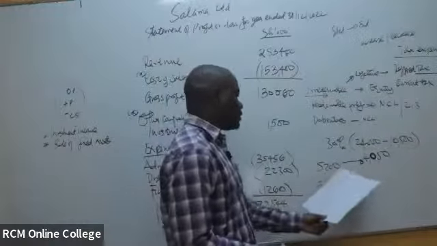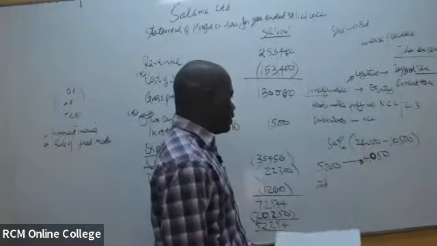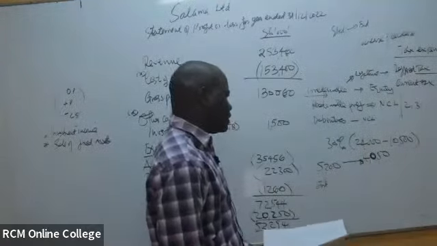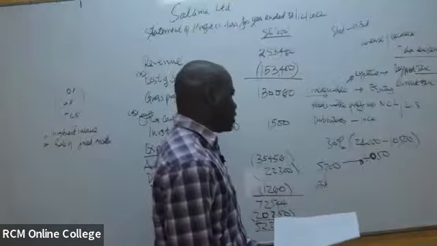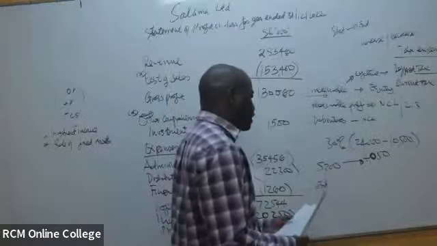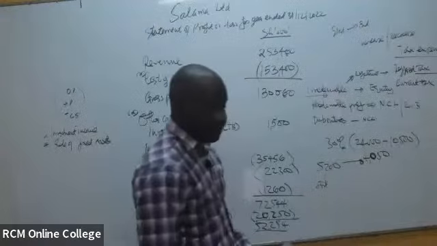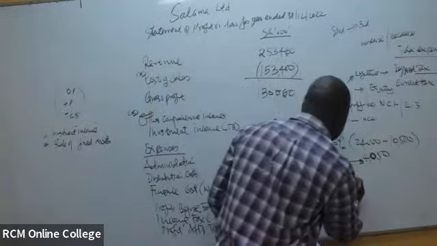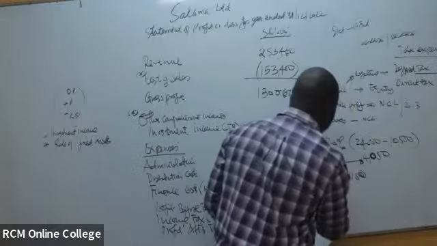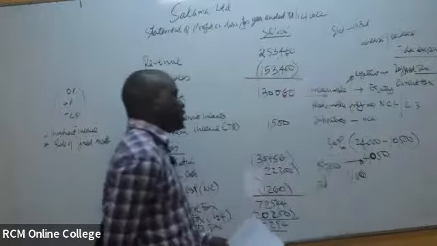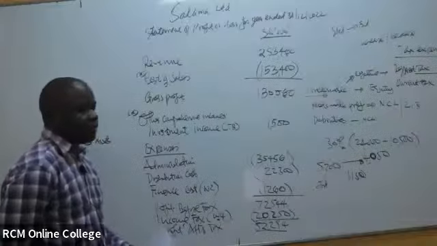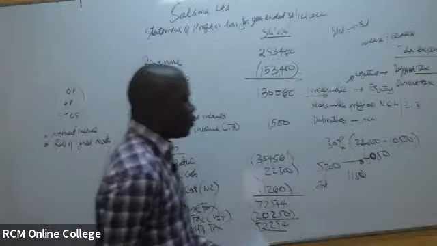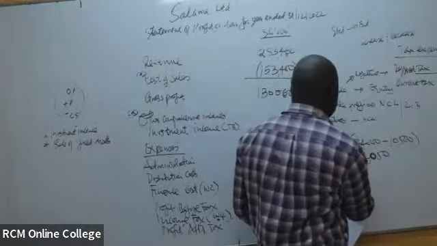So if you get the difference here, I think you should be able to get a figure of, is it 850? Is it 1250 or 850? I think it is 1150. It is a difference of 1150. So 5,200 minus 4050, you'll be able to get 1150. So because this one is actually a reduction, it is like an income.